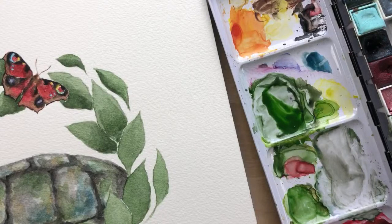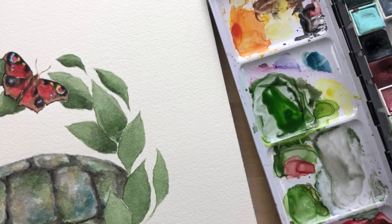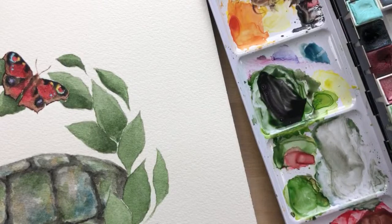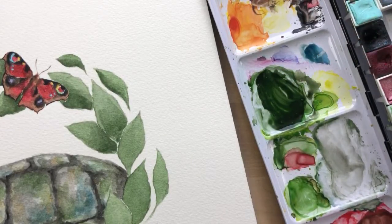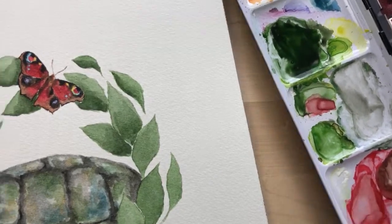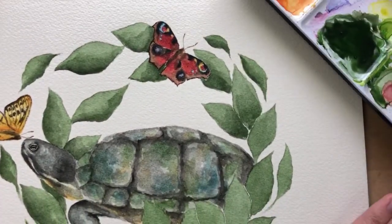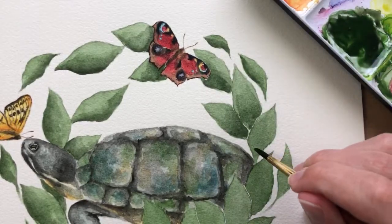Can you guys believe that we have been live for 3 hours? Can you believe it? I can't. Oops, I added way too much purple. Oh my goodness. I can't believe it. I tried to make this a lot shorter than the last two. It didn't happen. It's okay, though. It's been fun hanging out with you guys.